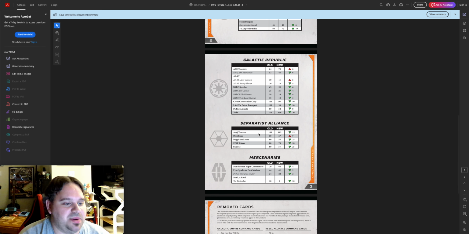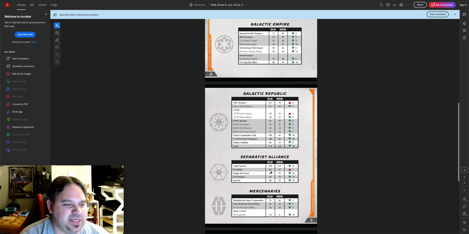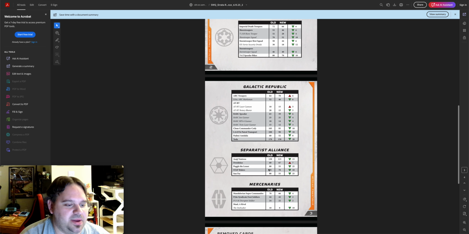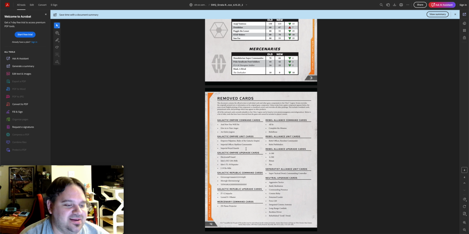They didn't really talk about it, but they showed a little bit of the upgrade cards in there, like Darksaber. So I guess they just grouped them with the units. I feel like there should be an upgrade card section. And the last page is removed cards and tiers. So yeah, Emperor Palpatine is no longer in the game.